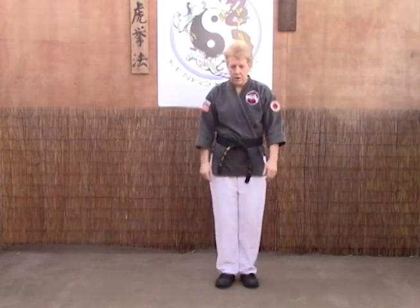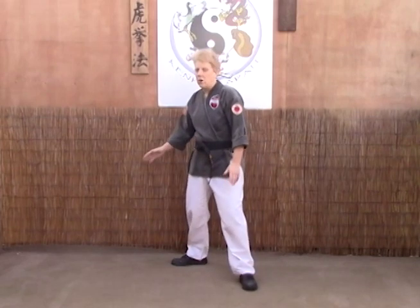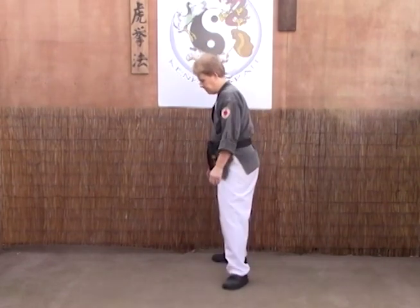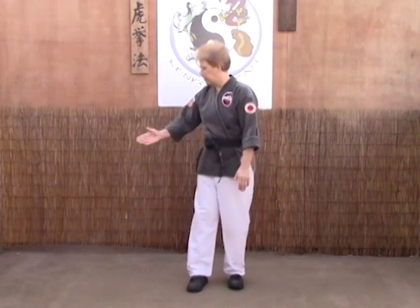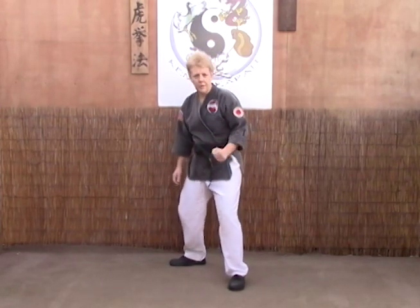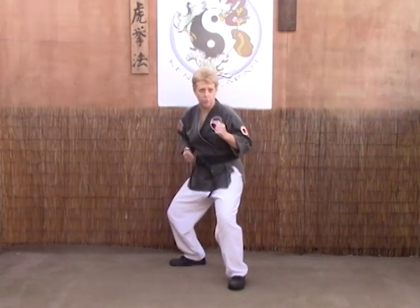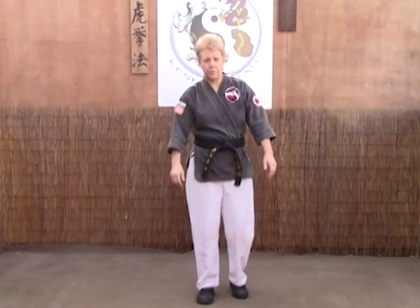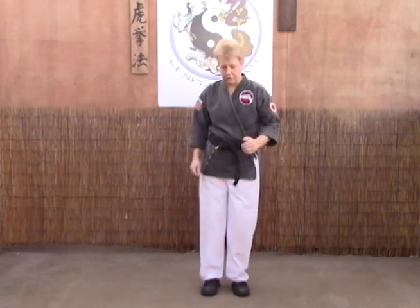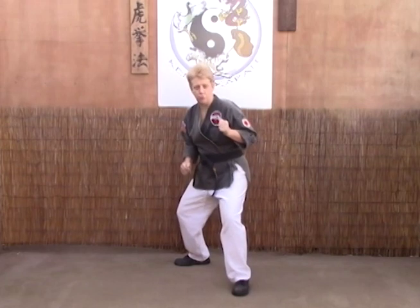So from here, as we come in and pin our arms, what we're going to do is step back to about the 5:30 position. We don't want to go straight back to 6, but somewhere between the 4:30 and 5:30 position as we sit on their leg. Now you just want to sit on top of their knee and hammer fist the groin. That's the first move. So the first move of leg pull is just step back, sit back on the knee to lock it out, hammer fist the groin.